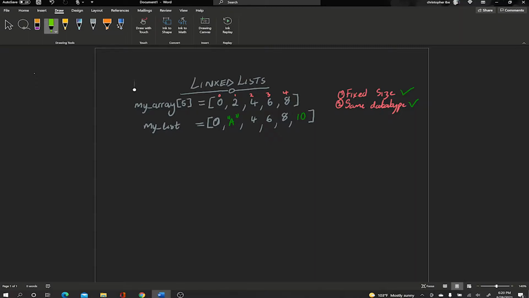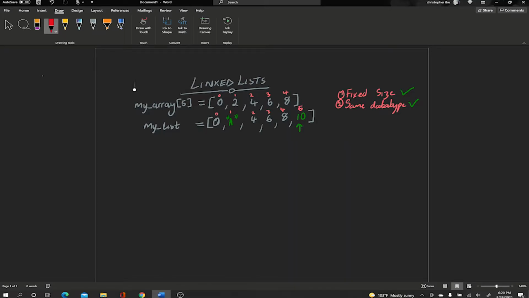I can even say I want this to not be a string, it can be a more complex data structure like another list in there. Lists allow this. So this is what makes lists slightly better than arrays. However, there's one main downside of lists. To insert and delete in a list, like when I added this 10, you have to iterate through all the elements in the list. So you have to go from index 0, index 1, 2, 3, 4, just so we can insert 10 at index 5.